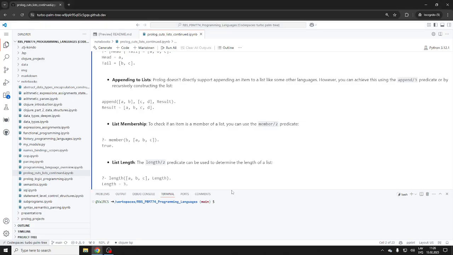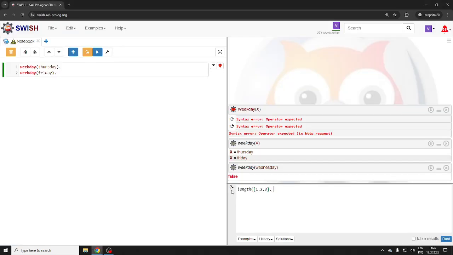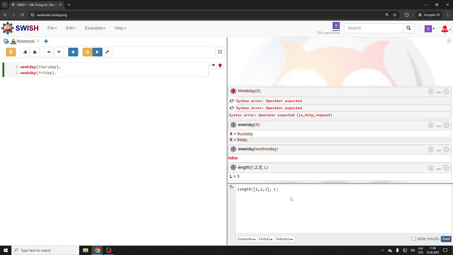I need to bind L or whatever. Let's see if this works. It should give me answer 3. It does work, because it binds the 3 to the length of the list. Kind of weird. It doesn't return. It's not a function.